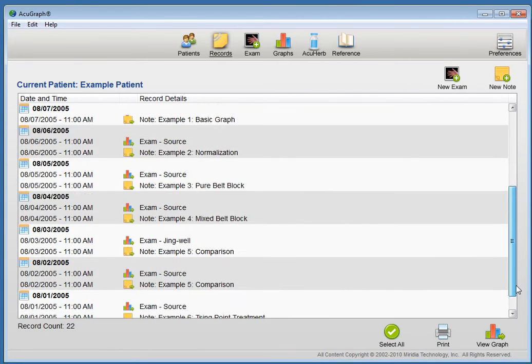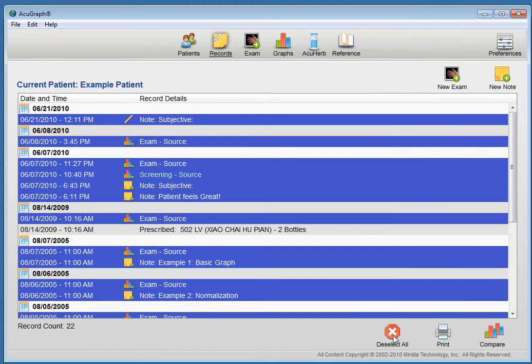One other thing I wanted to point out in Records is that if I click on Select All, and then I click on Print, I can actually print all of the patient records all together. And this is really useful. Suppose you want to print out that patient's entire group of records. Maybe you need it for their file, maybe you need it for an insurance submission, for whatever purpose, then you can just select everything, print it, and you'll get it all in one printout.